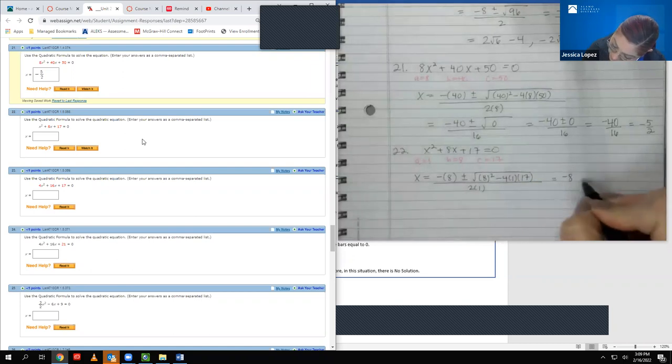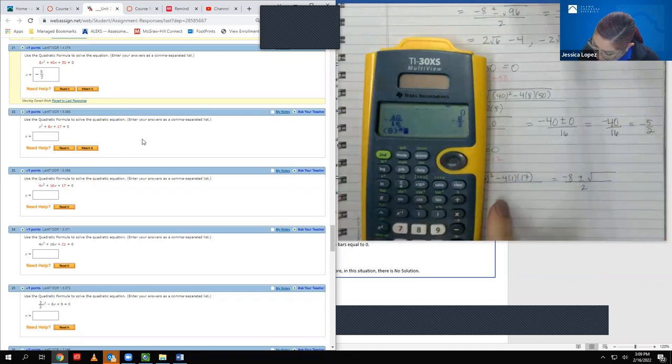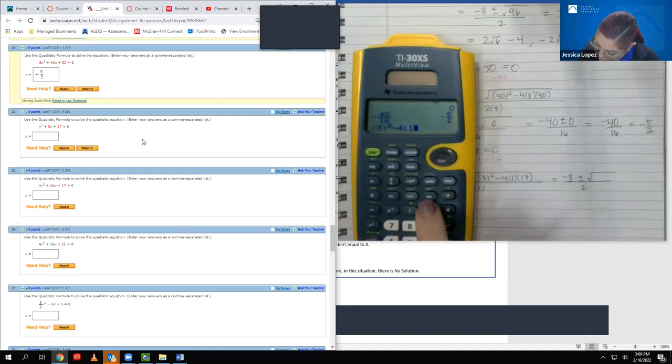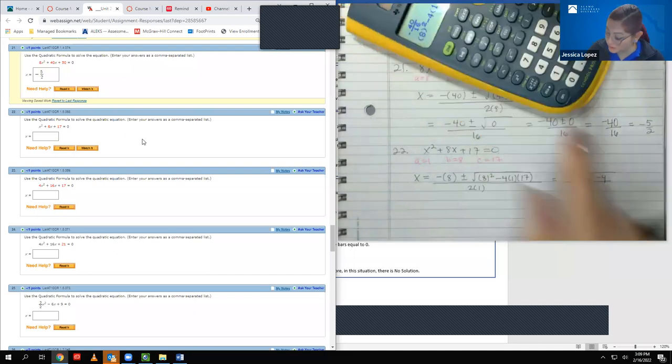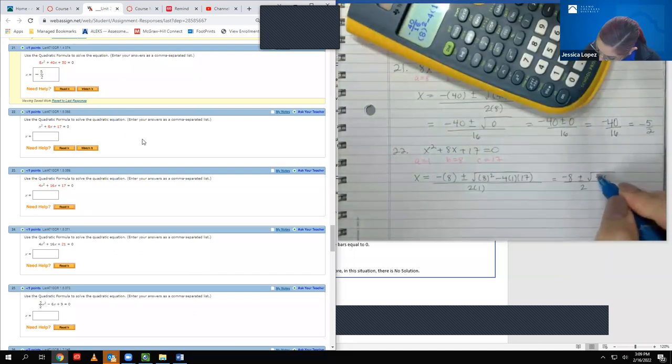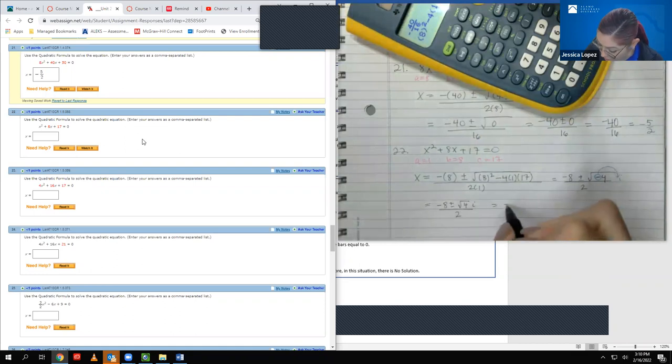So we get negative 8 plus or minus the square root of 8 squared minus 4 times 1 times 17, all over 2. I get negative 4. Now, we know that we cannot do the square root of negatives. So this negative will come out of the house as an i. So that means that my expression will look like this, with an i on the side. Now I can actually do the square root of 4, which is just 2, and the i on the side.